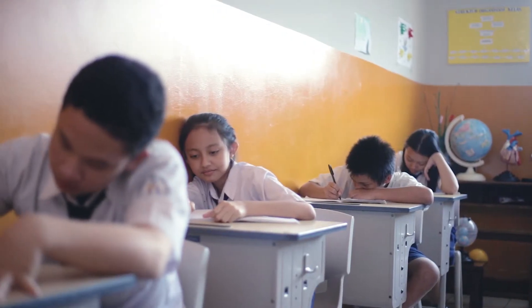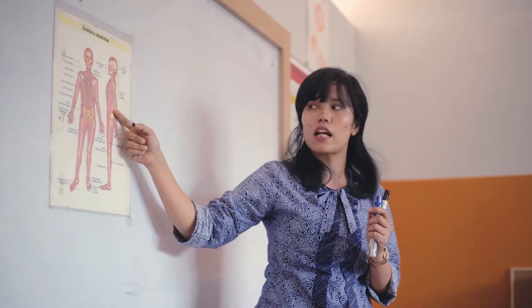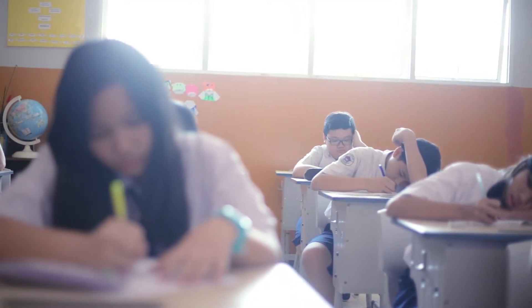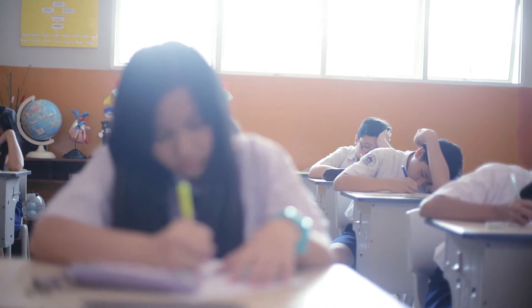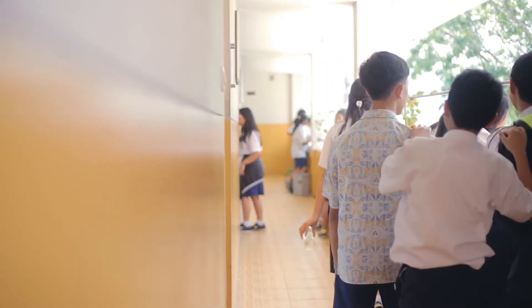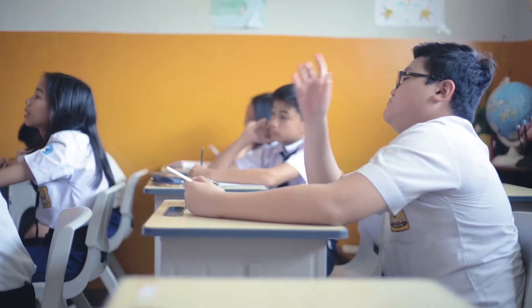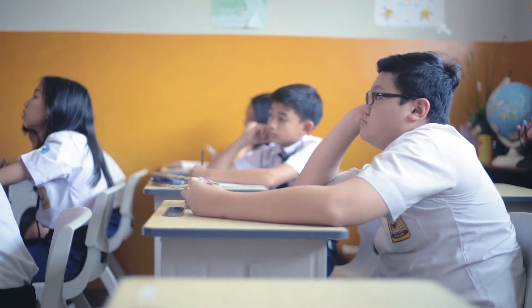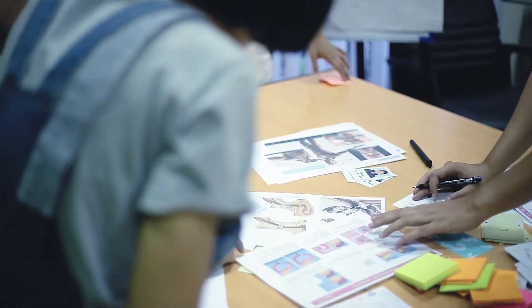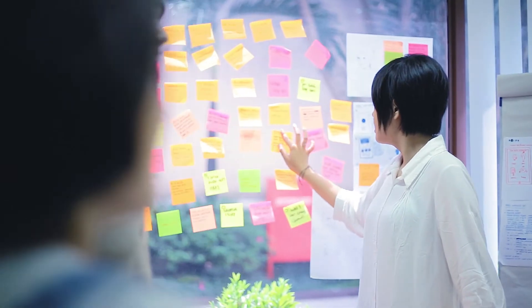Can newer and more engaging ways of learning be integrated into these age-old methods? Since conventional learning methods can get quite tedious and disengaging, we decided to develop an educational tool with the sole focal point of helping decode the human body and its various systems — namely, Humanoid 40 Plus.